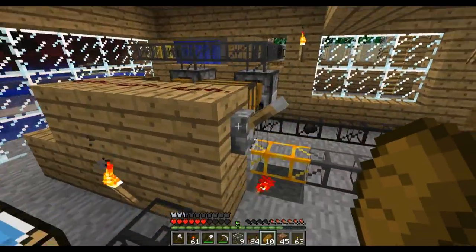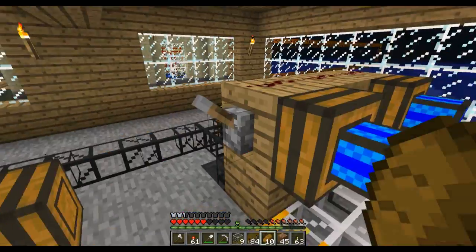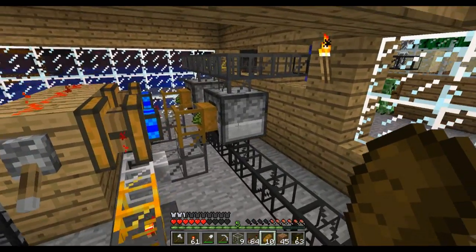What else is there? Not much. There's more cactus green here. I think I can... Oh, yeah, you know what? I can pump this out. I mean, this should work fine. This is no big deal.